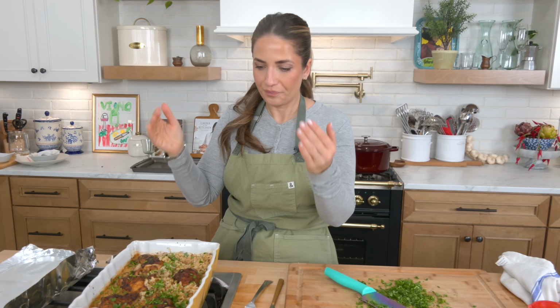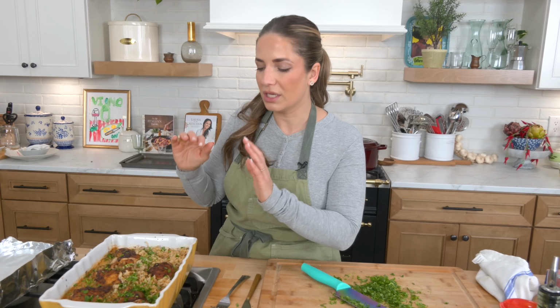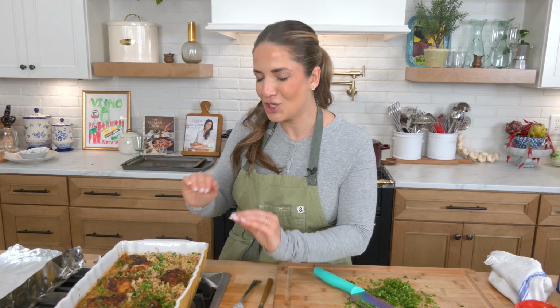That is like perfection. It doesn't get any easier. If you wanted to, you could add a squeeze of lemon and a little bit less stock, and you would have a lemon garlic version. You could do a lot of different things in terms of flavor, but this is your basic one. Beautiful flavor profile that will please just about everybody. It's not too strong. The chicken's cooked perfectly. The fluffy rice is just the way we like it, and it couldn't be easier.